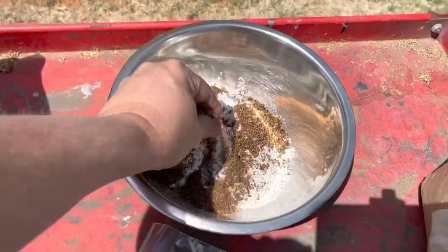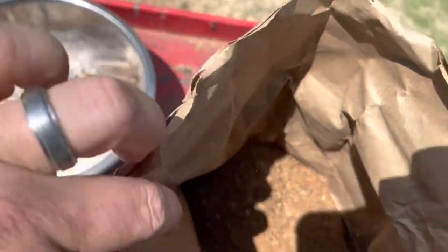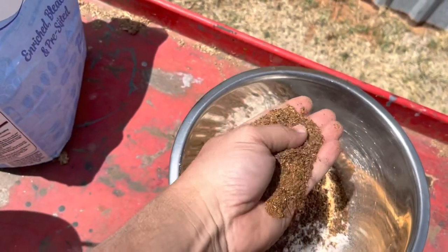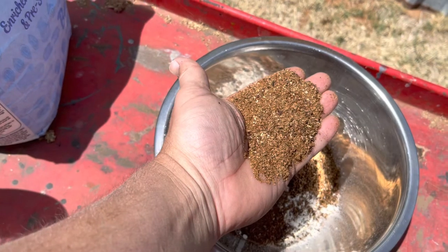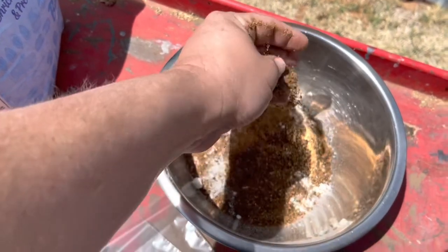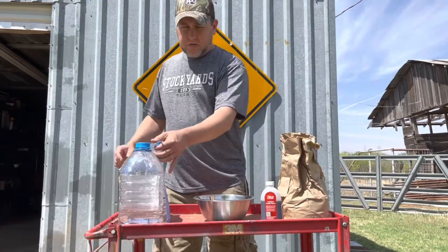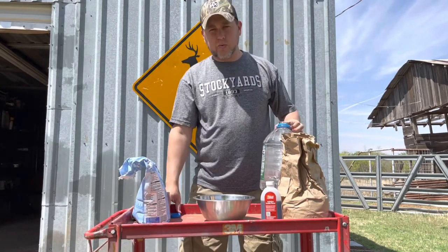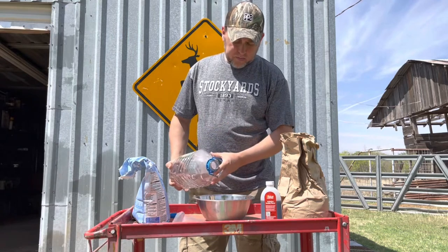This cottonseed meal is just kind of ground up like that, about the consistency of coffee grounds, really. Okay, now that we've got those two together, I'm going to put some water in it.